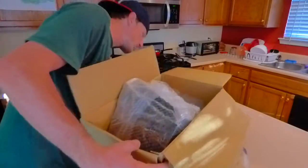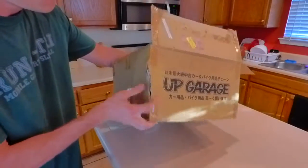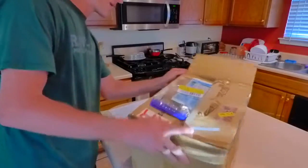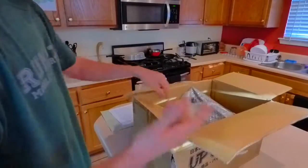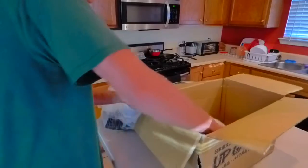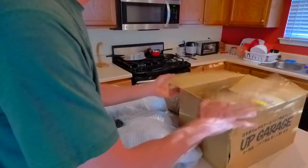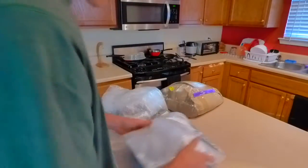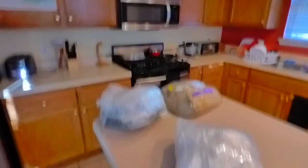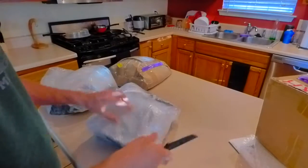So this came all the way from Japan. As soon as I open it up we'll see. Hopefully nothing got hit or broke — this stuff had to be flown over. It got here pretty quick so it definitely didn't come by boat. It's a pretty small item so they just fly them over. Shipping was not too terrible — I would imagine it was probably $100 for the part itself.